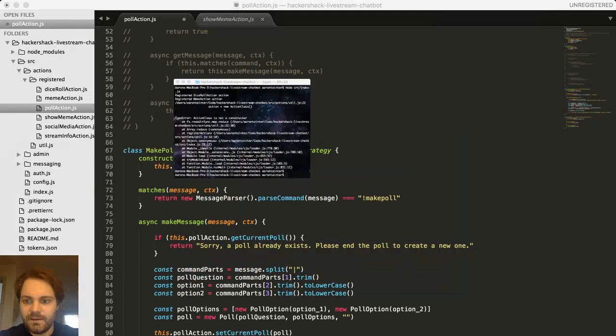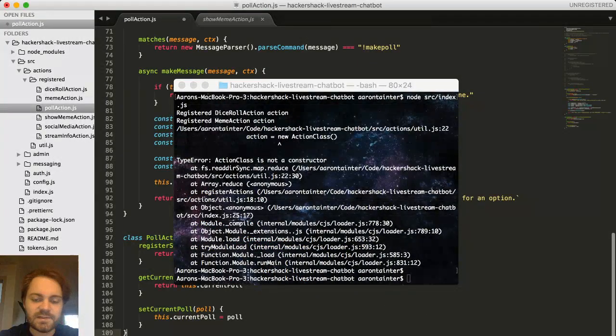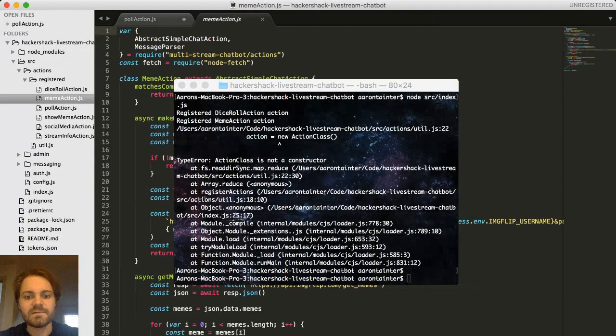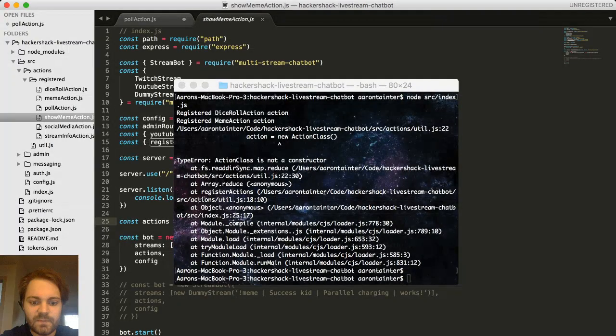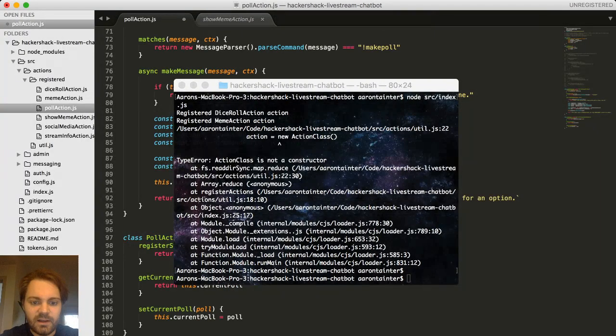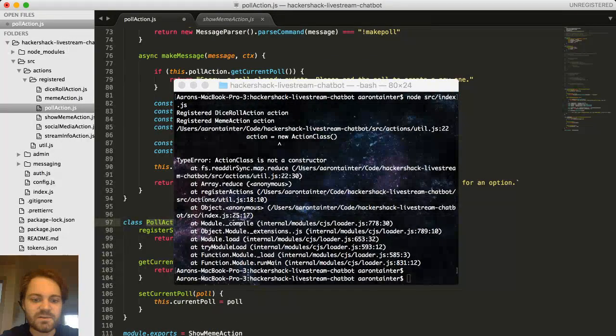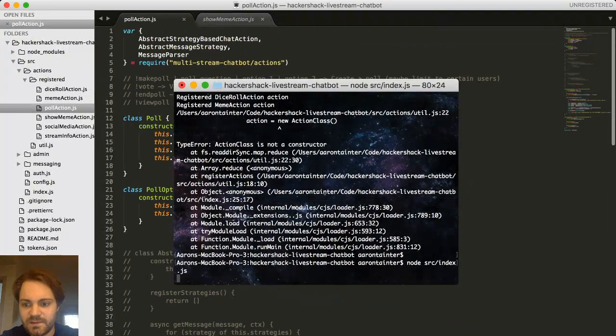Got an error. So basically, I think this is because I didn't export the action. So I have this function here called register actions, where you pass in a folder, and it basically just loops through that folder, finds all the files, and tries to import the things that have exports functions, module exports. So I think I just need to add one of these, and I do have some error handling in there, so there's probably something else I'm missing, but let me just try this first and see what happens.